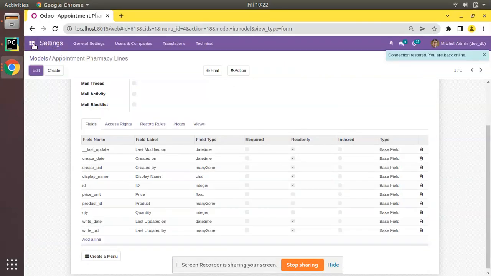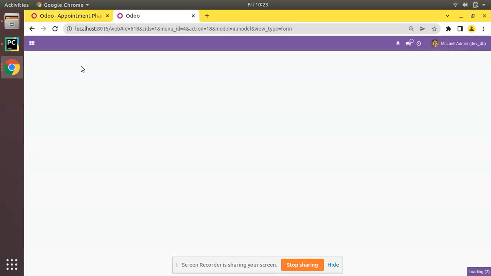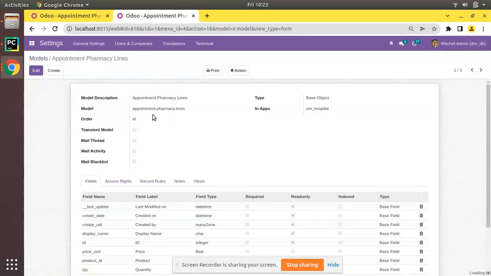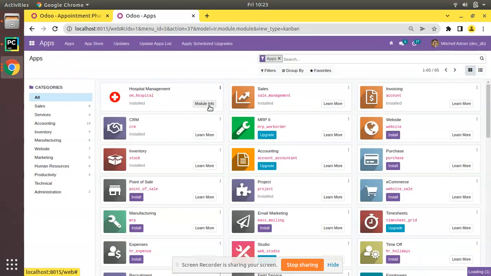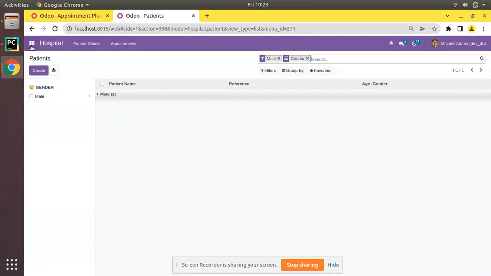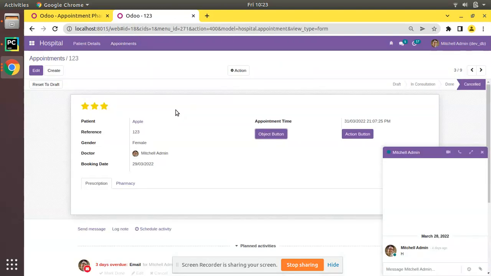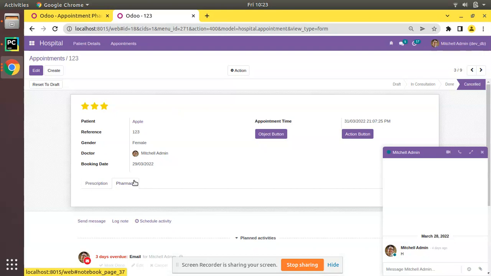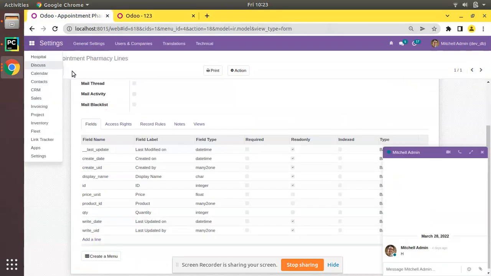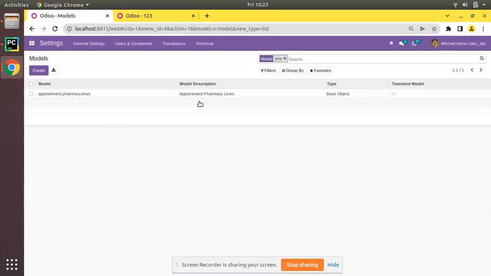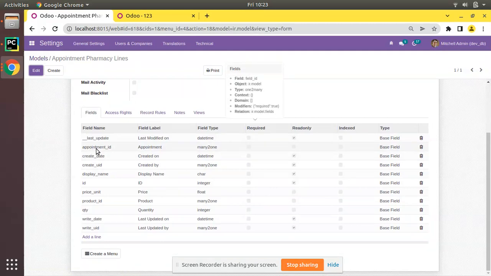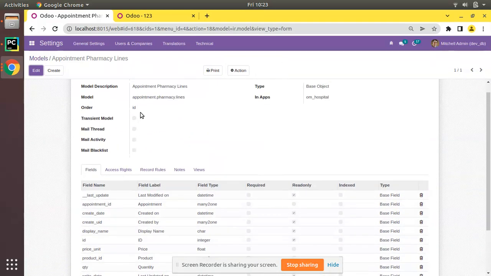So I'll go to the UI and I'll keep this tab here, and I'll duplicate and I'll upgrade the IM hospital module. So from here I'll upgrade the IM hospital module. So the module is getting upgraded, and if you come to the settings and go to the appointments, there is nothing that you can see in the form now because we haven't made any change in the form. So in the UI there will be no change yet. So we will be going here in these models, and if you check the models, you can see a newly added appointment ID, a many to one field, here.